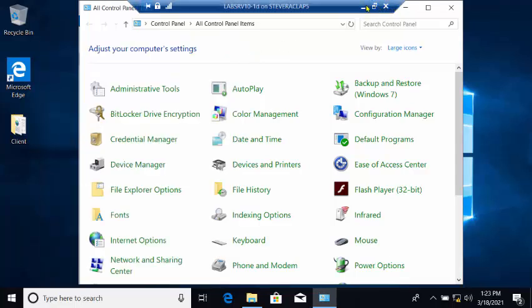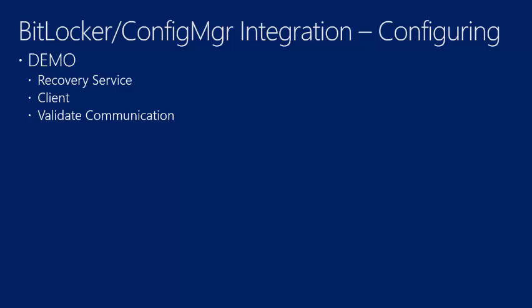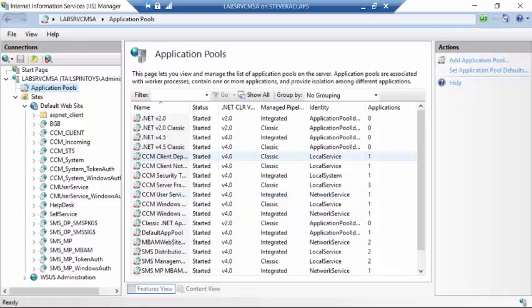All right, so I'm going to pull the client out of the way for now and make sure I haven't missed anything. All right, so once we get all this set up and configured, we want to validate everything is where it should be, right? So let's start back at the site server. I've already shown you the website here in IIS, right?